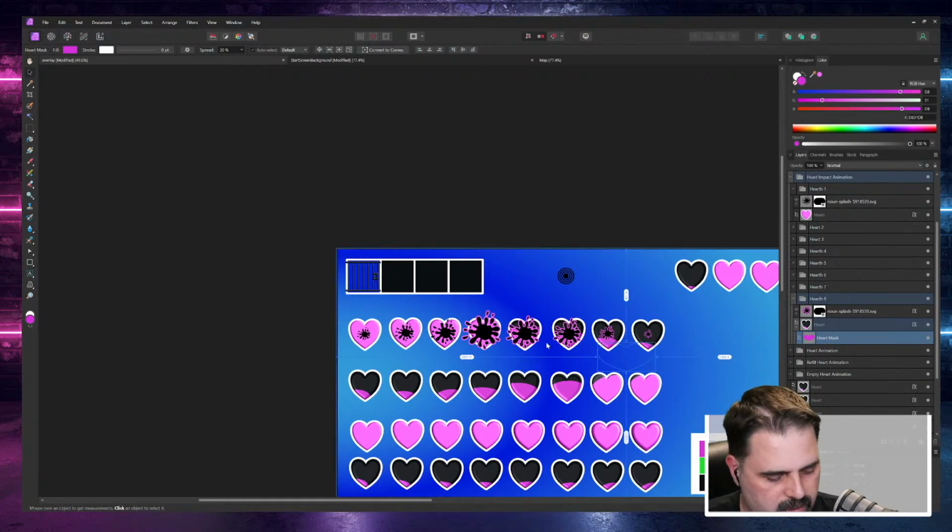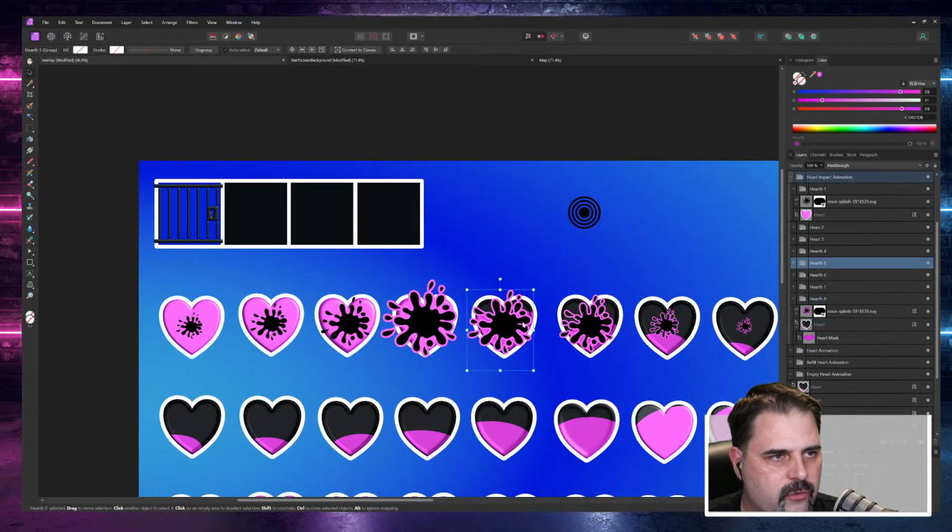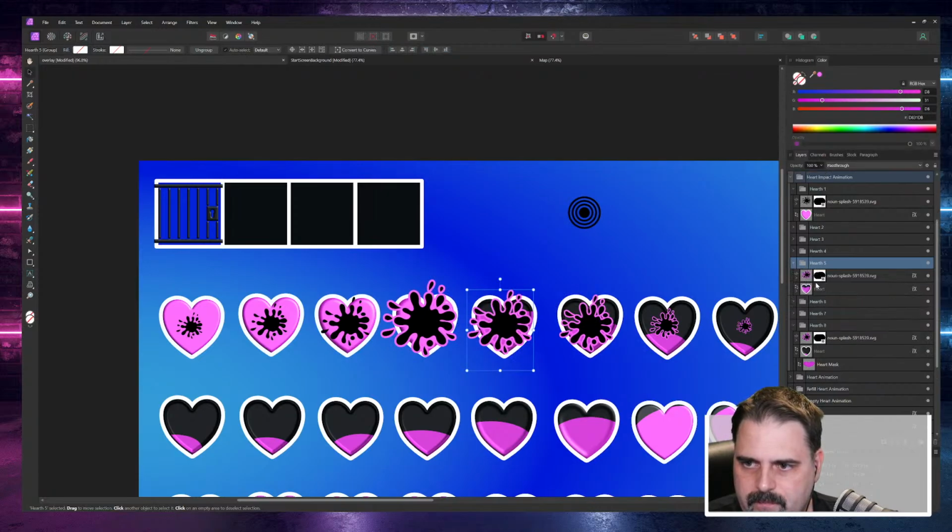I'm not sure actually. I think it should actually grow and then fade out also. So I will try to, okay, not fade the whole thing out, but I would like to fade this.